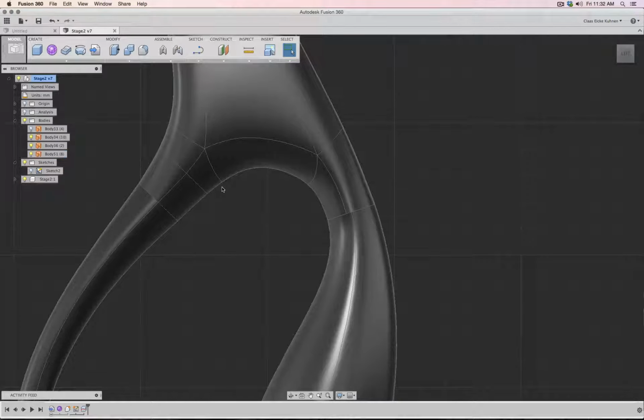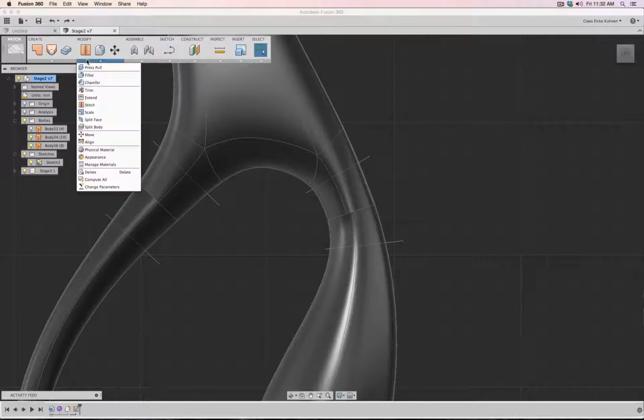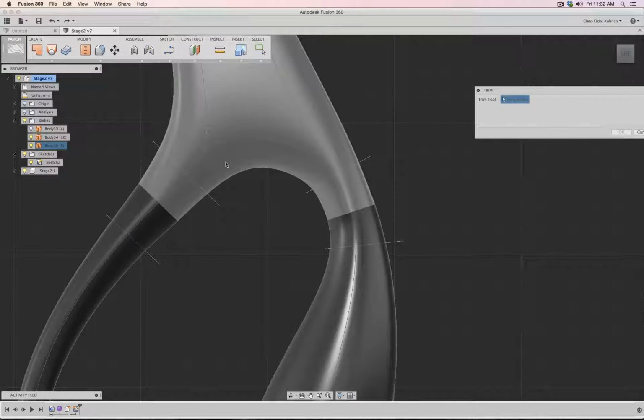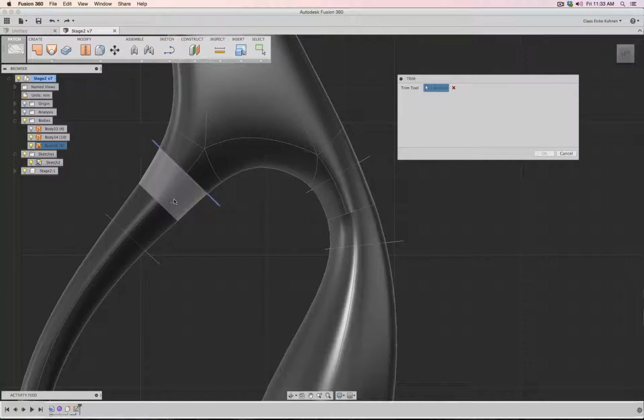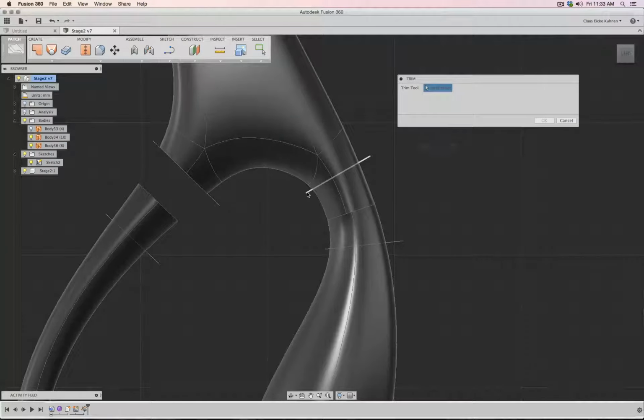Wait, no. Don't use split body. Actually, we can use the trim now. So trim, that's the trim tool. And you see it cuts it away. One more time, trim tool.